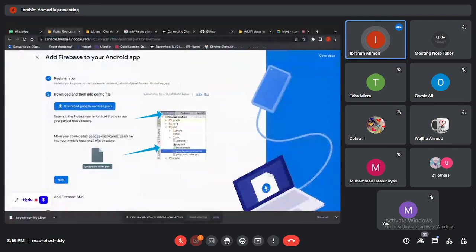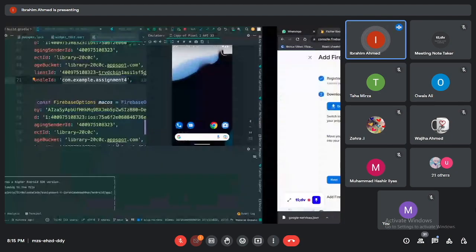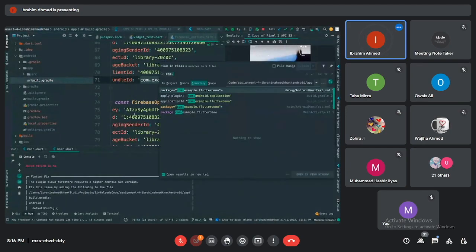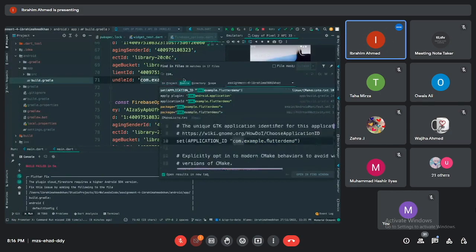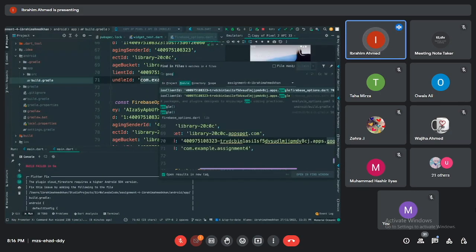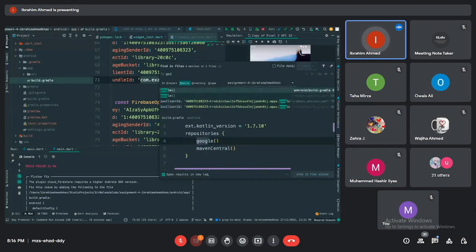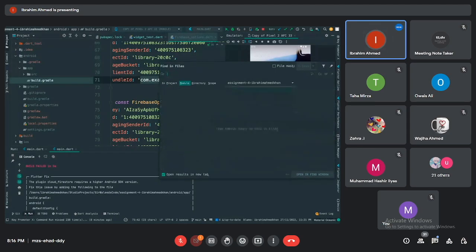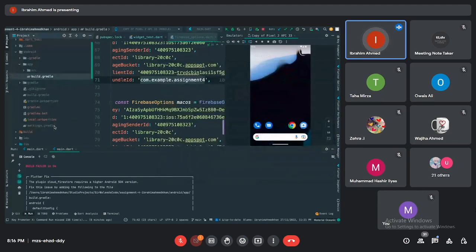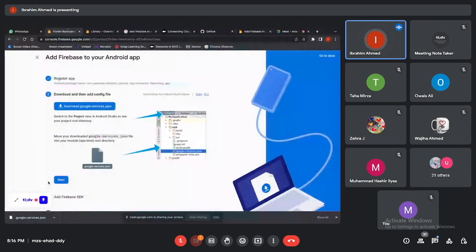So beside the build or create, exactly. So this is the place you want to take it, and beside that you're going to take the Google services.json, and you're going to put the file there, right? So we can also search it direct. If you guys use Android, it's a bit easier. You can just search for the build or created file directly, and just within its adjacent directory, you can put it inside. So then you want to go to whatever file you have and just copy it in the right place.